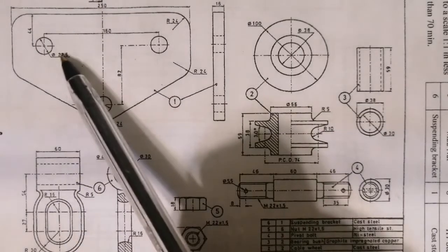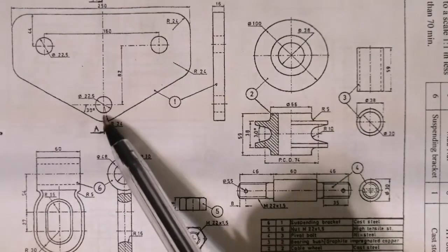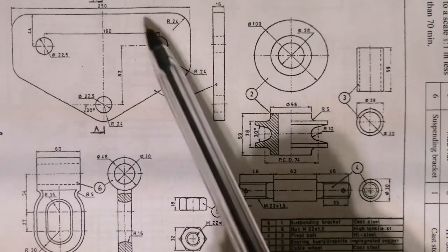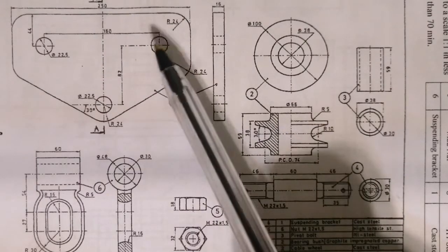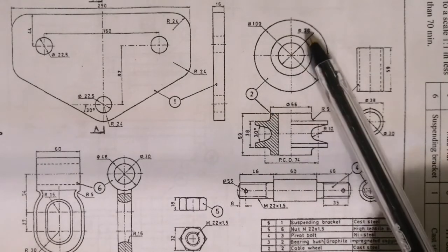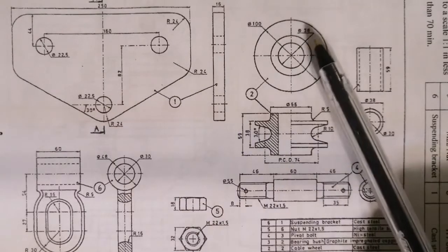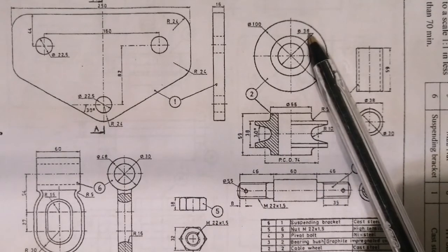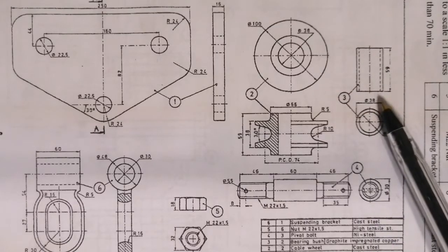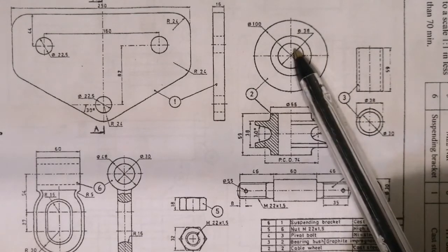Let's start with part number one. Part number one, we're having similar diameters: 22.5, 22.5, and 22.5 as well. That's our first diameter there, and the only one in the first part. Second part, we have a hole there of 38 mm diameter. So we're looking for 22.5 and 38 mm diameter. Let's go to part number three. We've got a 38 mm diameter. In other words, now we need to look at position and find out if it really fits in there.